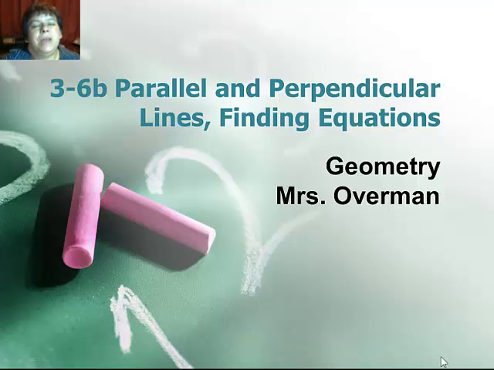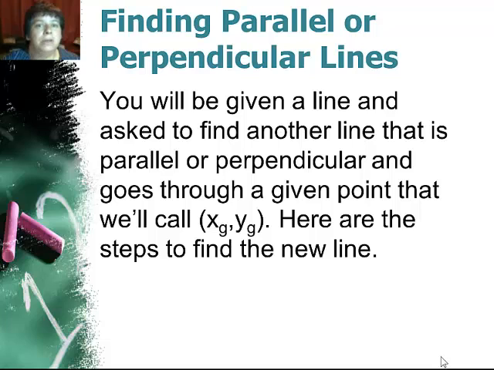Alright, in the previous video we were determining if lines were parallel, perpendicular, just intersecting, or coinciding. One of the main things you're going to have to do is find the equation of a parallel line or find the equation of a perpendicular line, because those slopes have very specific relationships. So to find a parallel or perpendicular line, you're going to be given a line and they'll say, okay, find another line that's parallel or perpendicular through a given point. Sometimes they'll have you find a midpoint of a segment, especially if you're doing a perpendicular bisector.